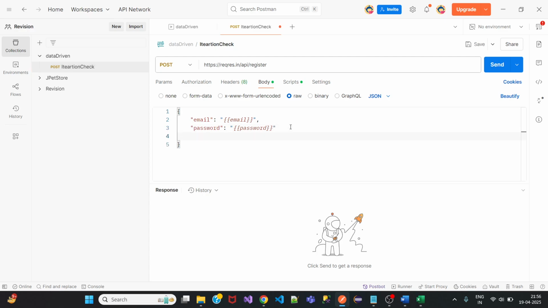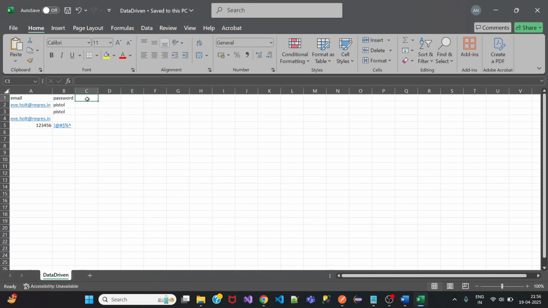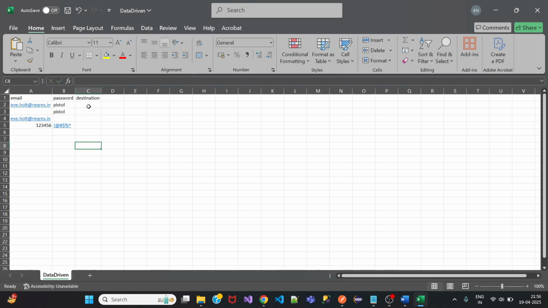Like over here it has a country, okay, and let's say we have given here country, or you can name it something else, destination. You can name it destination as well. It should not need to be the same. You can name it different as well.